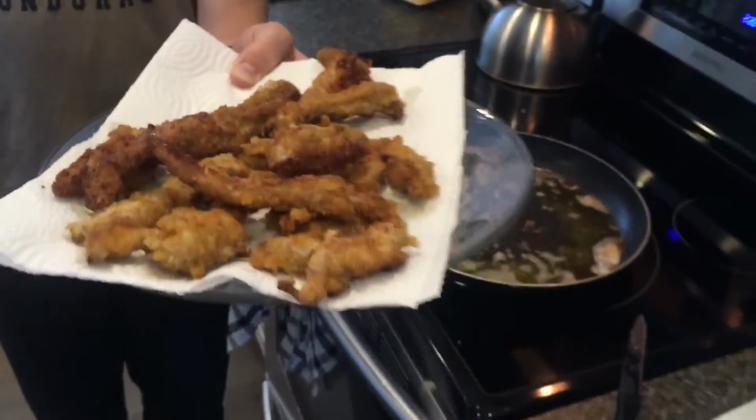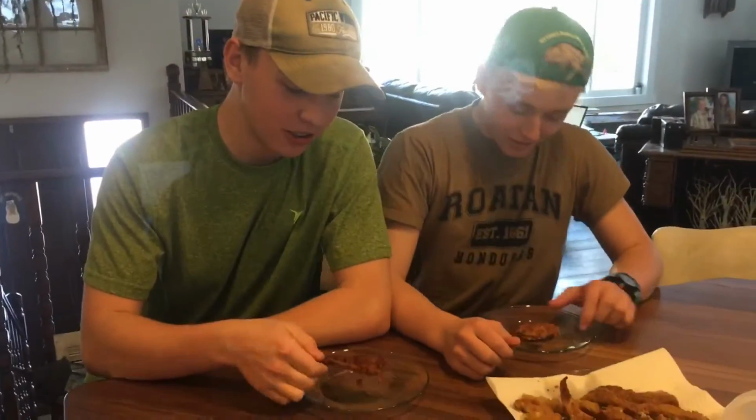Yumma yum yum. Alright, so the grouse is cooled, and we're gonna go for the taste test. Here we go. Really good. Is it really? It's a bit hot still, but it's good. Awesome. Nicely cooked. No pink meat. That's what you want. Golden brown, crunchy, not overcooked. Really nice. Still juicy in the middle. That's awesome.